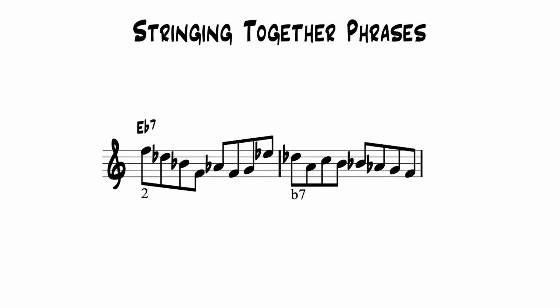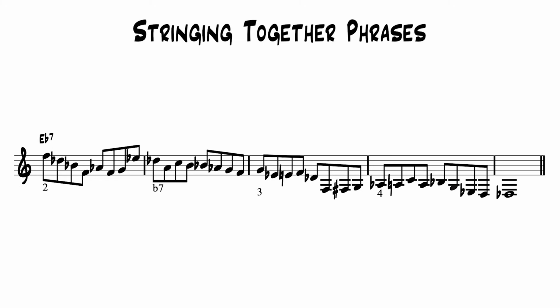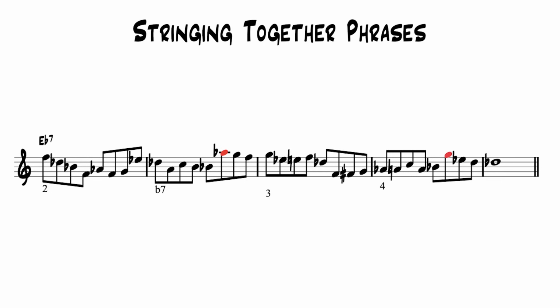This second half is getting a bit low on our instrument. If my next phrase were to continue to descend, then I'm going to be completely out of range. So let's do what we call octave displacement. We're going to take this F in the notes after it and move it up an octave. With this technique, all things are possible.